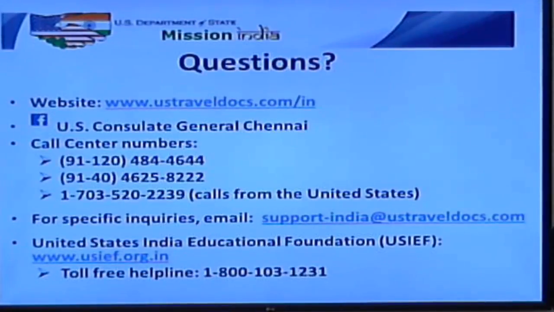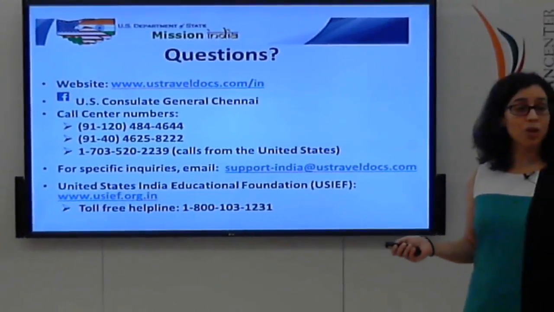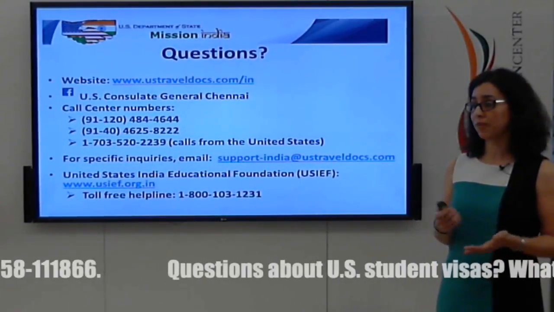If you have any questions, these are the websites that I strongly recommend that you look at. The first one is where you apply for the visa, ustraveldocs.com/IN. We have the call center numbers that you can call for additional information and questions that you may have. If you have specific inquiries, that is the email address that you can go to. And for additional information on universities and colleges in the United States, and education in the United States, you can refer to the United States India Educational Foundation, USIEF, at usief.org.in. So that's the general overview, the presentation that I have, and now I will open the floor to questions.